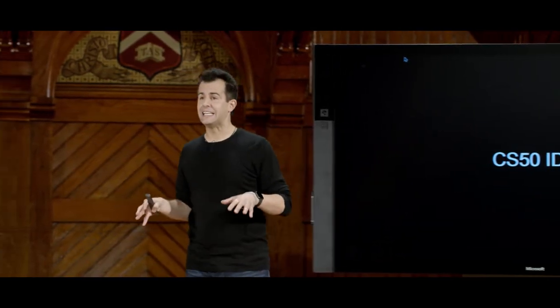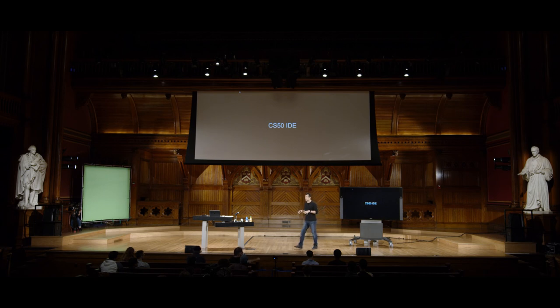So CS50 IDE is sort of a fancier version of what you've been using called CS50 Sandbox and in turn CS50 Lab. Now recall that both of those tools, the Sandbox and the Lab, have a terminal window where you can type commands. They have a code editor where you can actually write your code. And then they have a file browser with icons and such where you can actually see your files in folders. So it turns out that CS50 IDE is another tool that at first glance is very, very similar, even though it's laid out a little differently.